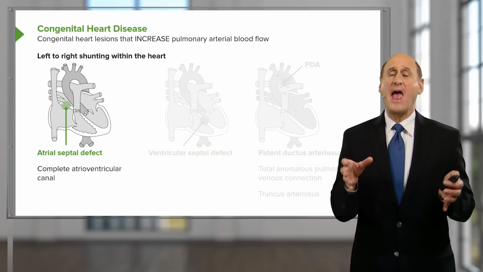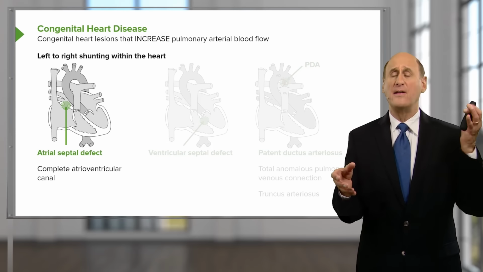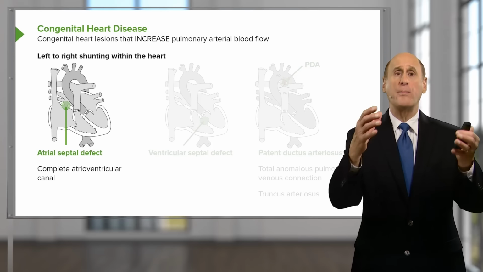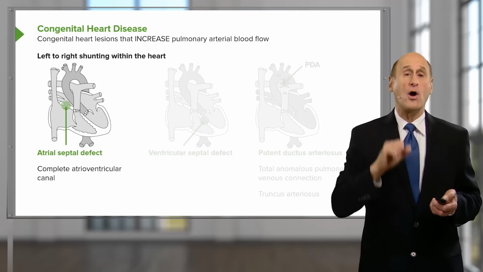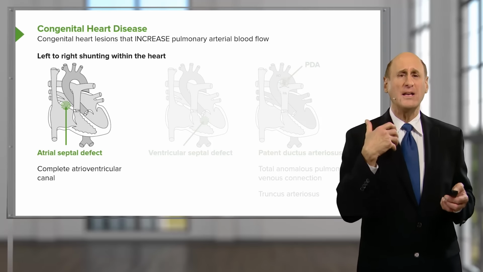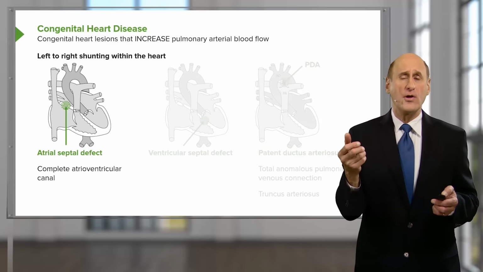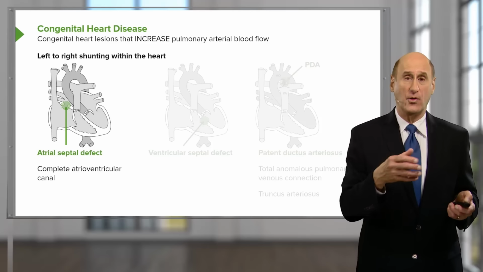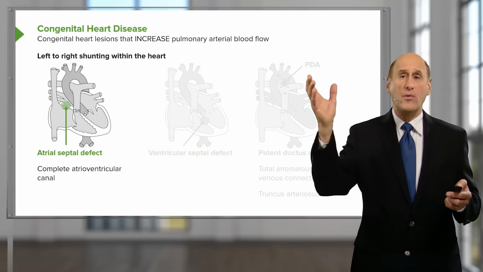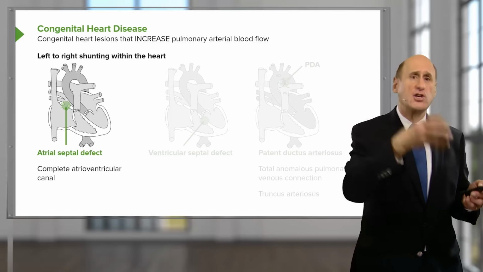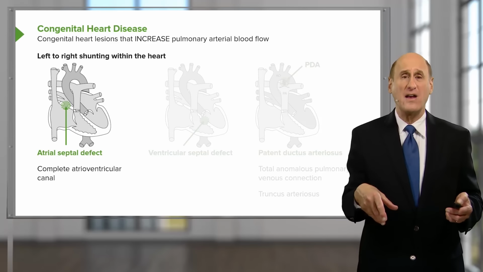So think about this. We're talking about diastole, that is, the heart is filling. The mitral valve is open, the tricuspid valve is open, blood is flowing allegedly into each ventricle. Oh, but there's a hole in the septum. Well, it turns out because the left ventricle is a little thicker than the right ventricle, it's a little harder to fill the left ventricle than the right ventricle. So in diastole, when all the valves are open, some of the red blood from the left atrium shunts across the defect in the atrial septum and into the right ventricle.